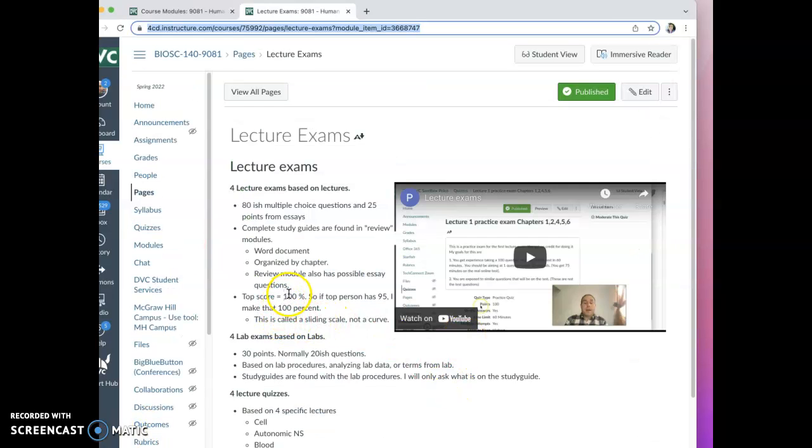Now, an important thing, the top score is whoever gets 100%. Multiple choice tests are flawed. They're meant to be tricky, so there might be a question that's just a horrible question. People do not understand what I'm asking, so everybody gets it wrong. There's also students who know the answer and they bubble in the wrong answer. If I had $1 for every student who did that, I would be a multimillionaire for sure. So let's say the top person has a 95. I make that 100%, to be fair, to get rid of bad questions, and it's called a sliding scale, not a curve. In a curve, I have to give 75% of UCs.